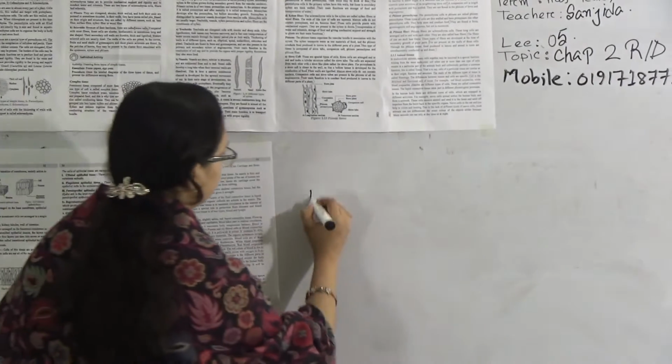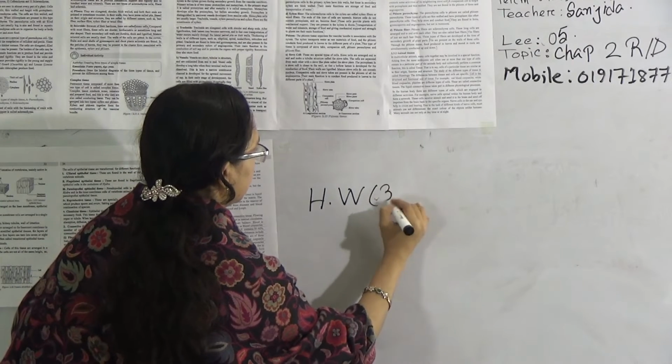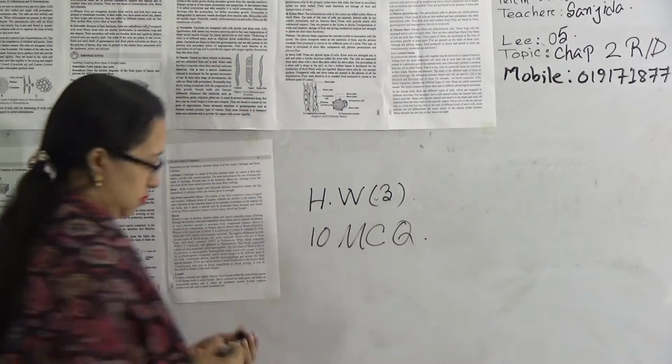My dear students, I hope you understand our today's class, and your homework for the next week is you will find out 10 MCQs from this chapter and also write the answers, and your homework number is 3. My dear students, you read this chapter attentively and try to underline MCQs from this chapter. This chapter is very important for your MCQ questions. I hope you can do this at your home.